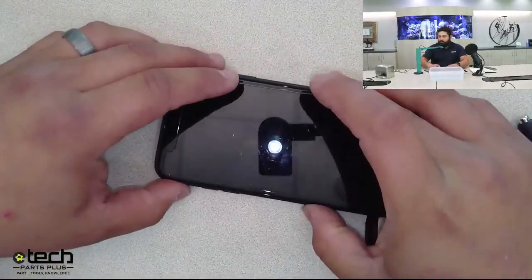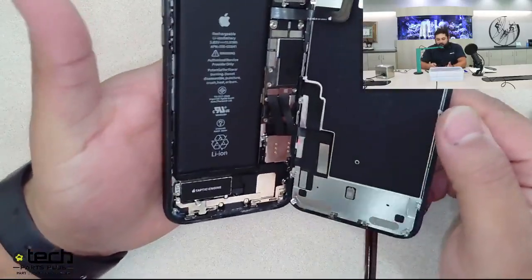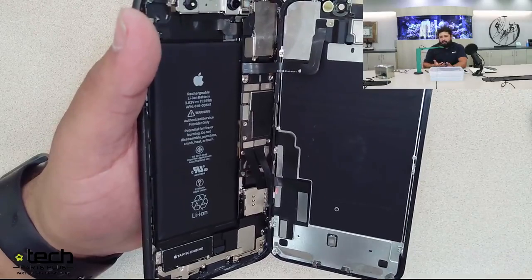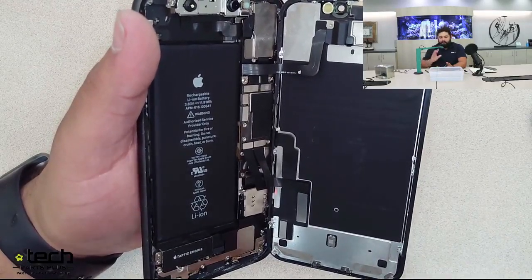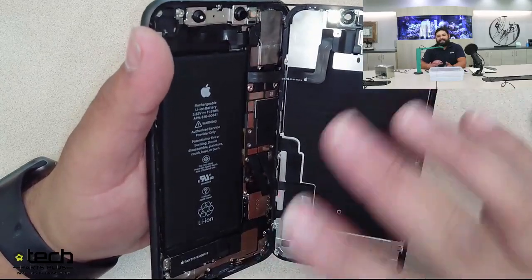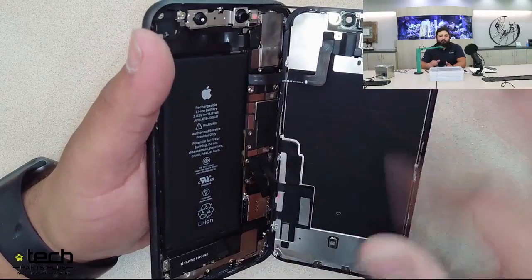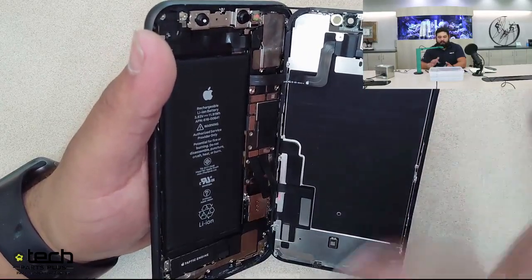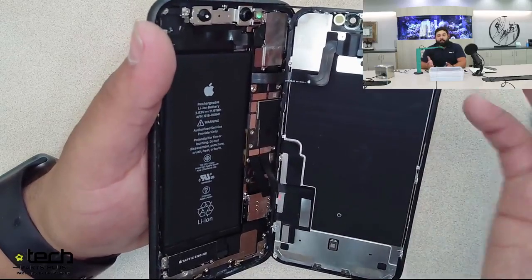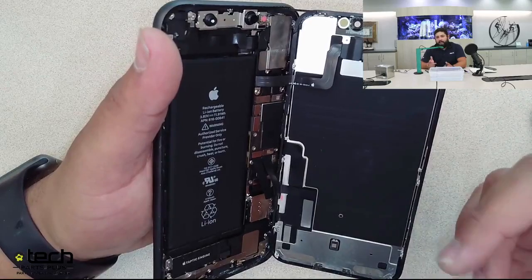This one is probably a better example since there is slight liquid damage to it, but enough to cause this phone to not be fixable. So our standard process for liquid damage, what we recommend, take the phone completely apart. The board is the number one thing that you want to get cleaned and clear of any type of corrosion or liquid damage, because that's the one part that's not replaceable here. You can replace a screen, a battery, a camera, anything like that, at least to get the data off of it. If the board goes, that's it. There's nothing that's going to work, either for data or phone use.